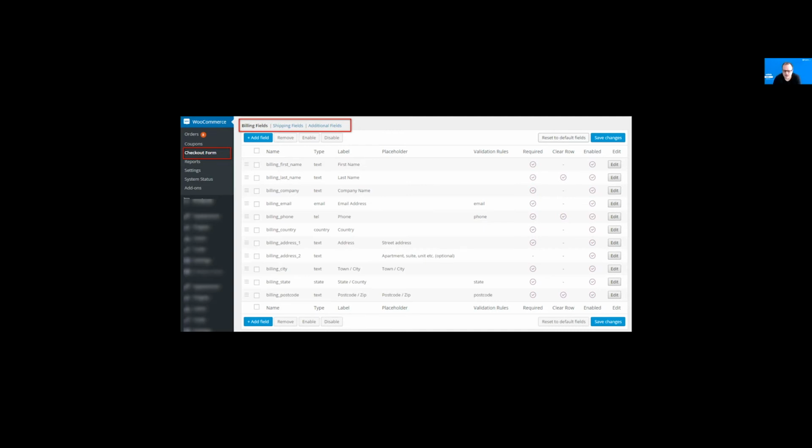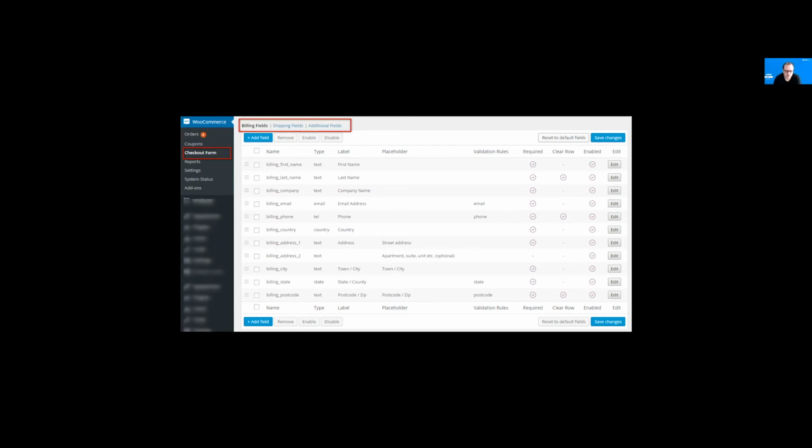So if we're talking about Singapore, for example, we definitely don't need a state. We don't need a town/city. And in billing address 1 and billing address 2, I may rename those a little bit. If I'm asking for a block, I can put that in there. If I'm just shipping to Singapore, then I don't need to know your country. I do not need to know your company name. I will change the zip postcode to just say postcode. All that can be done very easily in here, and that's your billing fields.